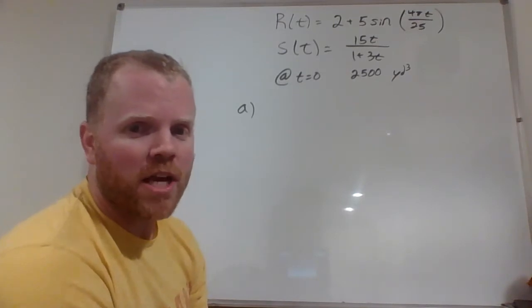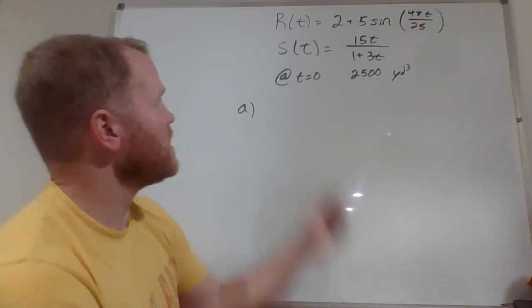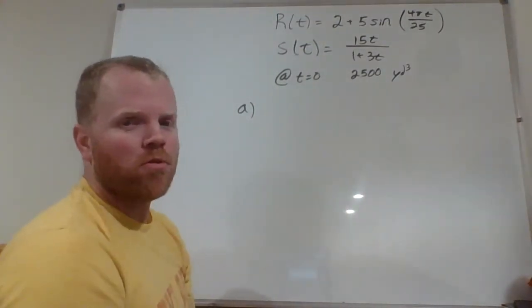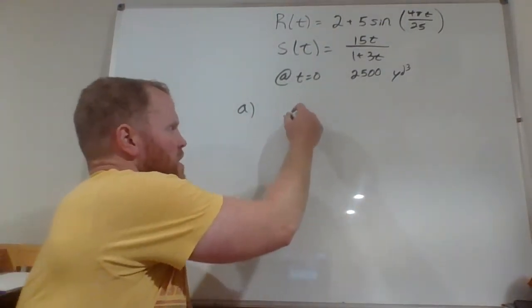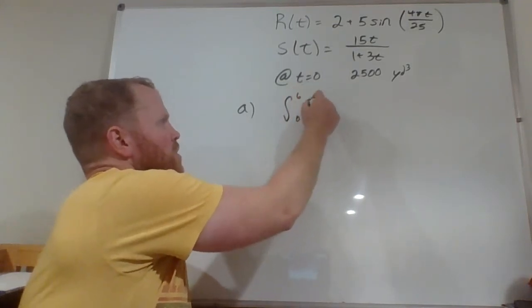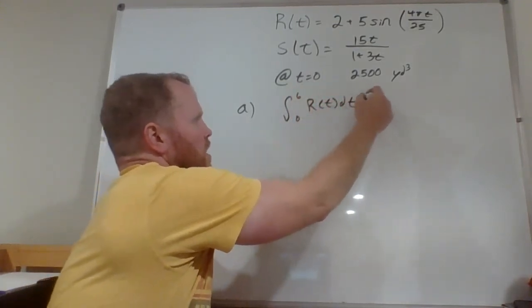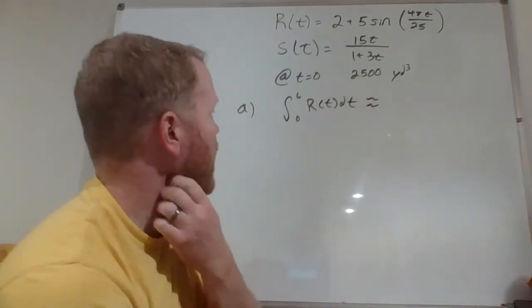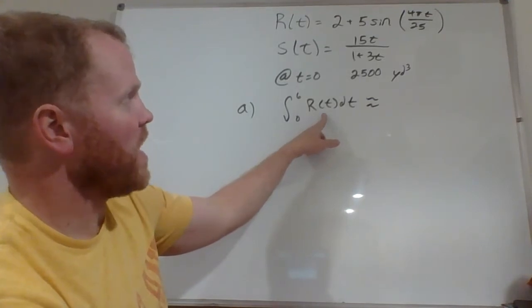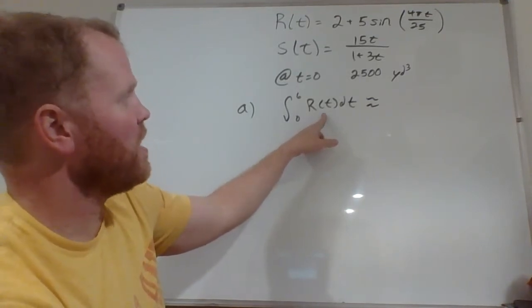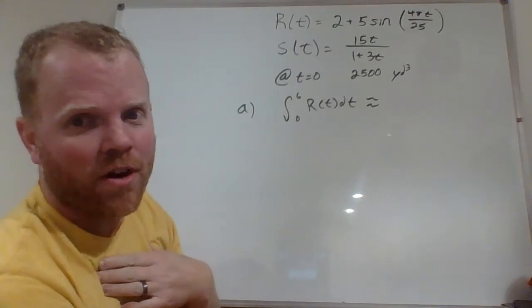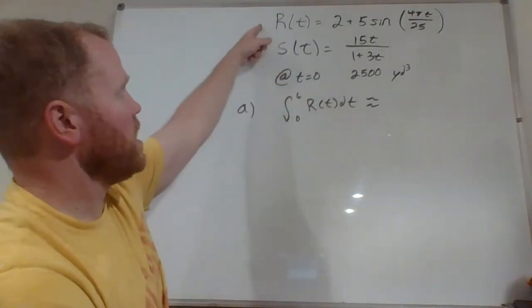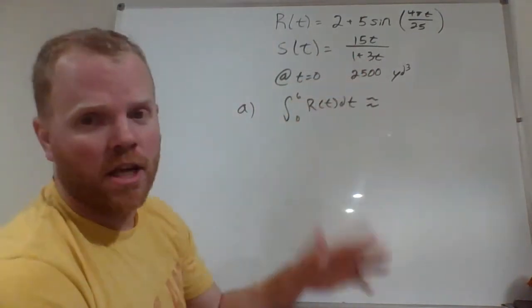We want to know how much sand will the tide remove. The key thing is these are rates of change already. So if you want to find how much sand was removed, just integrate the rate at which the sand is being removed. Just integrate the R of t function, and whatever you get, you get. You do not have to actually write the 2 plus 5 sine of 4 pi t over 25 thing here. If you're going to do the integral in your calculator, which is how I recommend you do this one, you just need to type this thing in, get the answer, done.